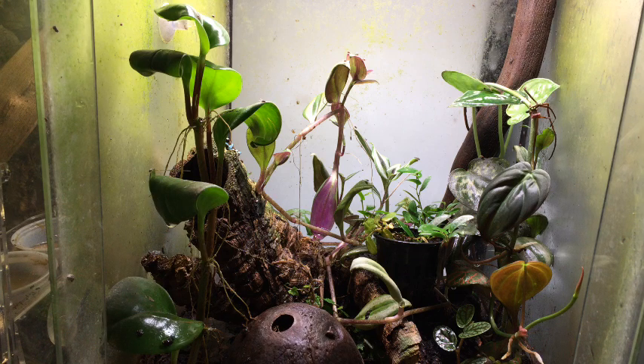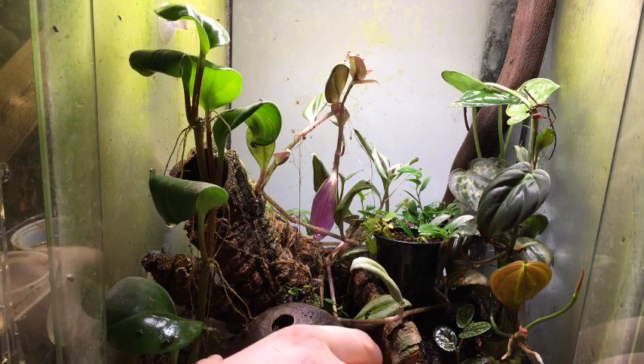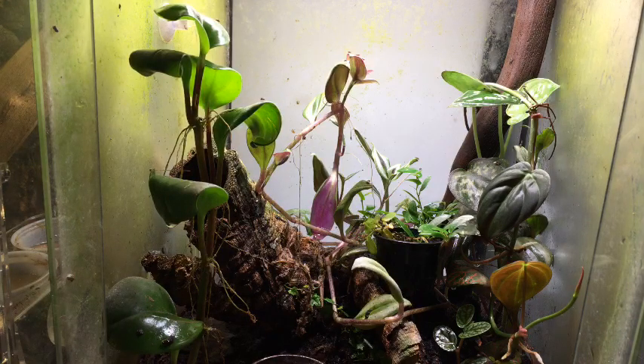What do you need when setting up your first sweater box? You're going to want long fiber sphagnum, some leaf litter maybe, and then some extremely low-light plants. That's what you're looking for for a basic setup — just for about a month to monitor their health and progress. After that you can move to what you see in front of me here, which is a 12 by 12 by 18 Exo Terra front-opening vivarium that is doing very well with lots of plants growing in it.